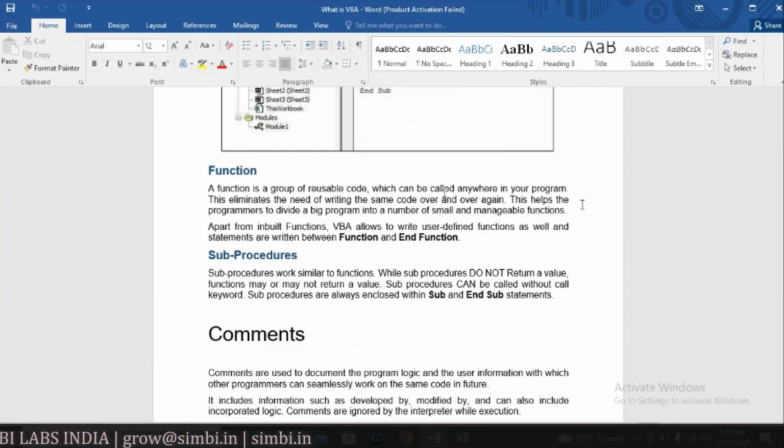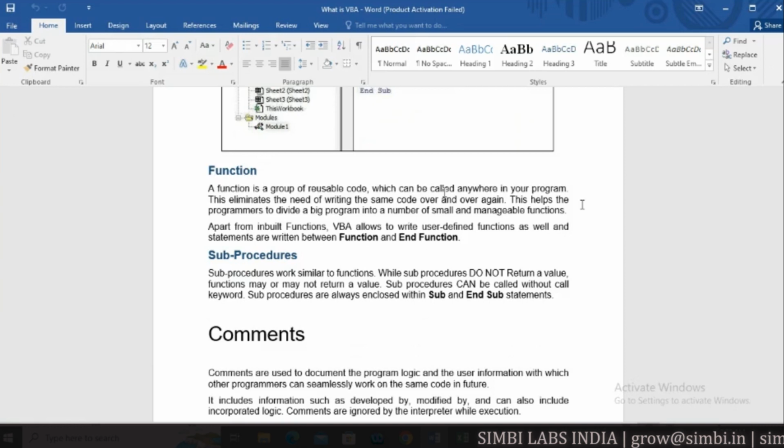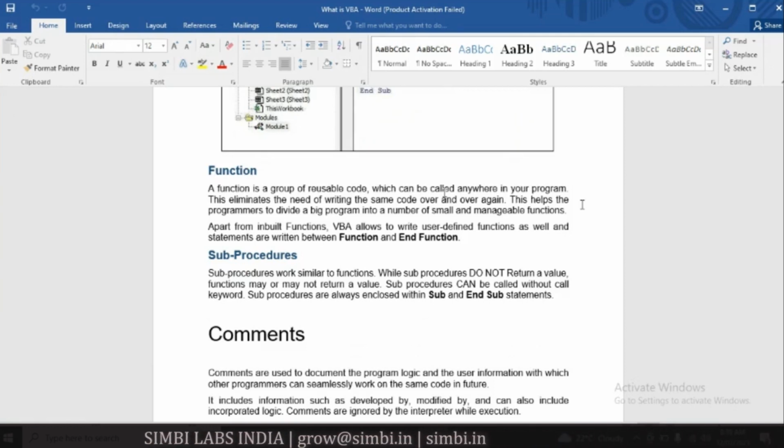So in VBA, it is always recommended to write small functions. From the main task, we can call a function whenever required. Each function we can also reuse, so again and again you don't need to write.